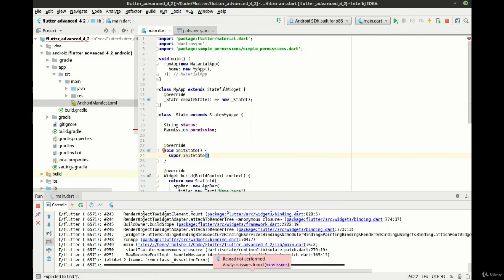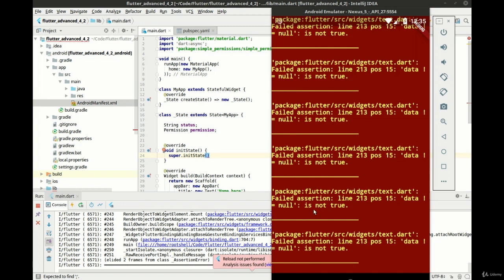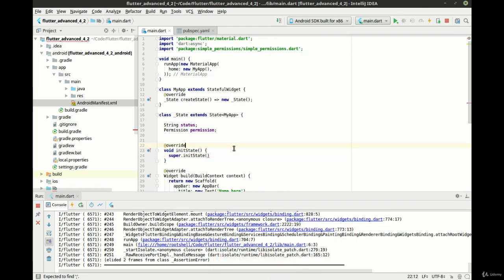Didn't like that. Something's going on in our code here. Data null equal true. Failed assertion data null equal true. Probably because we haven't actually set our status yet. That would be my guess what's going on here. So let's do that.